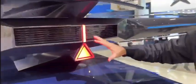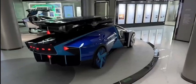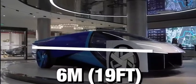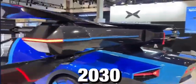With this triangle. What's cool about this piece is that you don't see this when it's actually unfolded. When it's unfolded, all of this hangs into this gigantic panel. I asked them how long this car is. They told me it's a little over 6 meters, but no specific length yet. This is not entirely finalized, but that's what they're trying to get to by 2030.